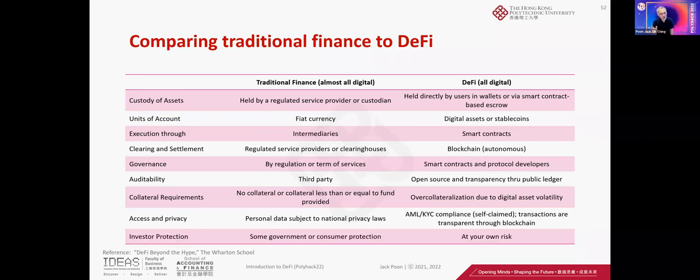Okay? And of course, on the left side, in the traditional mechanism, what the government is trying to do all the time is hopefully prevent you from getting into a scam or some kind of problem and try to protect the interests of consumers, while on the right side, everything is done at your own risk, okay? There is no mechanism, no government coming in to help you protect your assets. In fact, for a lot of people, the assets that were stolen are essentially all gone.